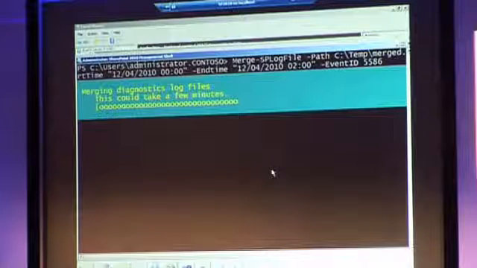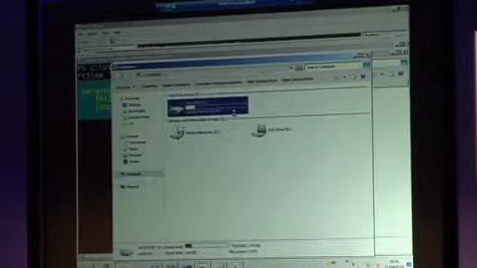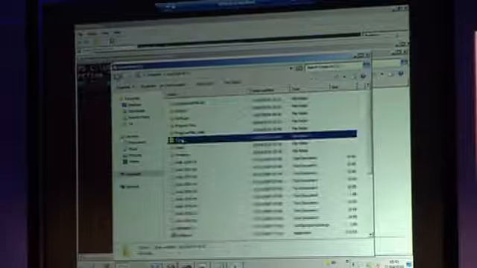Not the best in this demo, the output, but the point is PowerShell gives you that ability to filter quickly without having to use some of these external tools. We will wait for that to finish. It shouldn't take too much longer. There we go, that's finished.